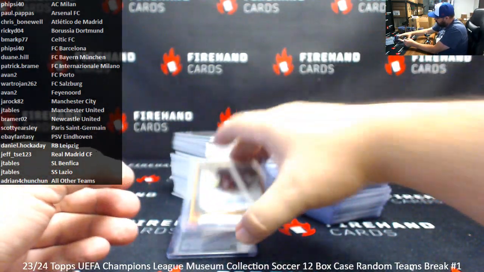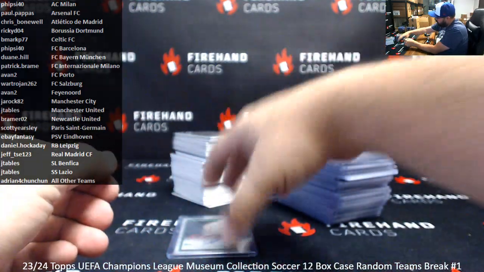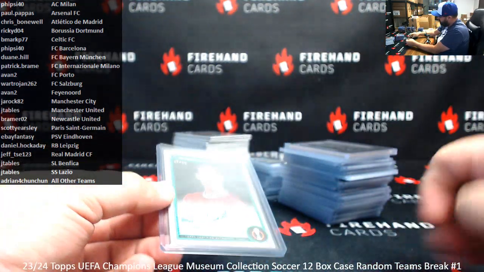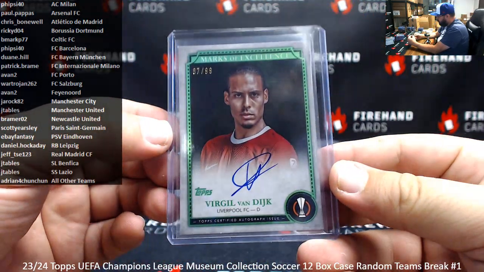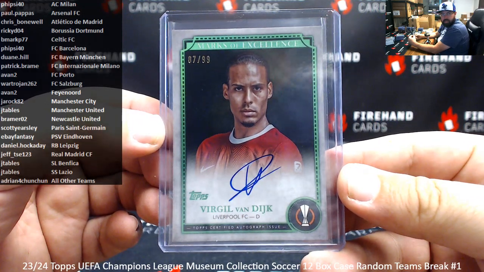Your framed auto is also for AC Milan, Clarence Seedorf, number to 50. And we found a Marks of Excellence on-card auto. These are going to be spread out amongst all Topps UEFA products this year. We got Virgil van Dijk here for Liverpool, going to catch-all spot, number to 99.